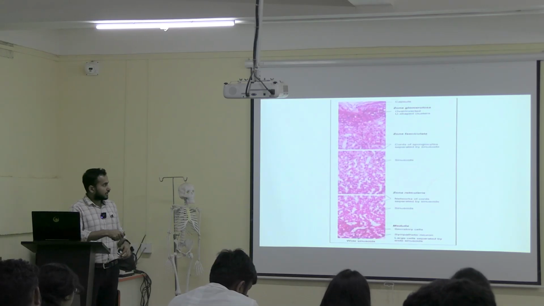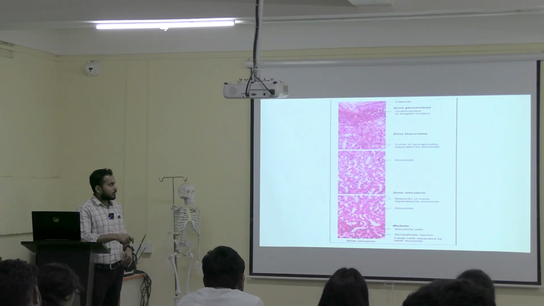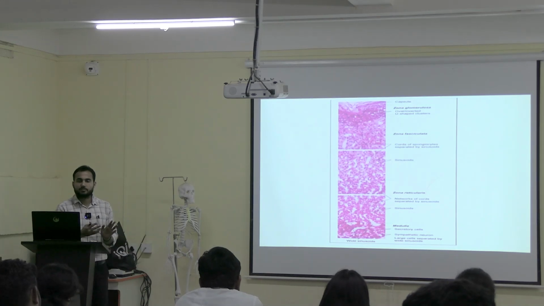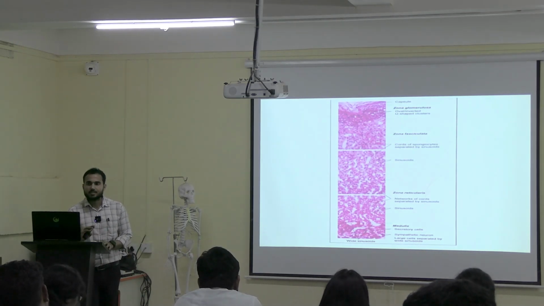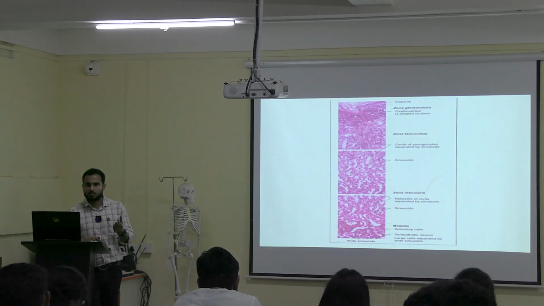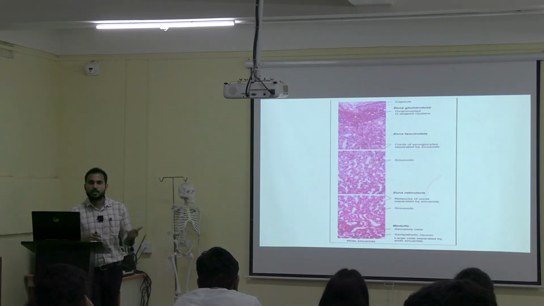Now these are the different zones, okay. Now how you can identify or how you can differentiate the cortex and the medulla? First of all, in case of cortex, it is darkly stained, medulla is in pale stain. Okay? In case of medulla, if you see the sinusoids, they are larger, or you can say they are wider as compared to the sinusoids which are present in the cortex. Okay? This is the way you can identify.